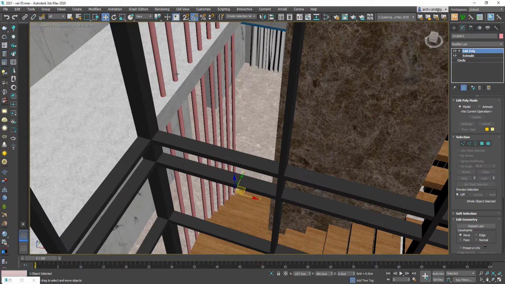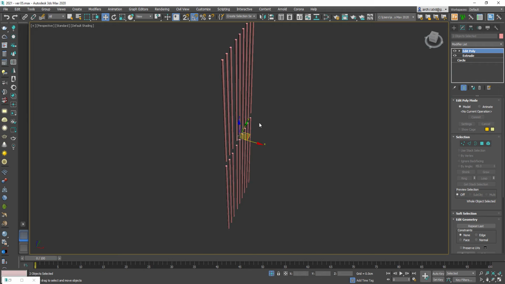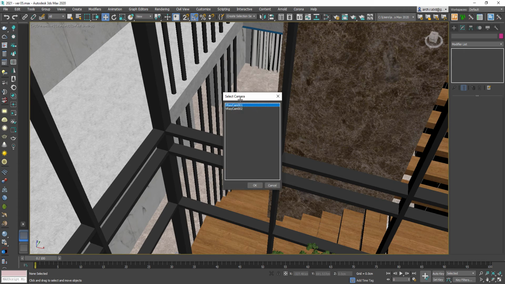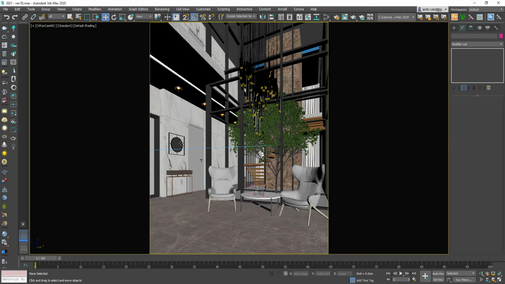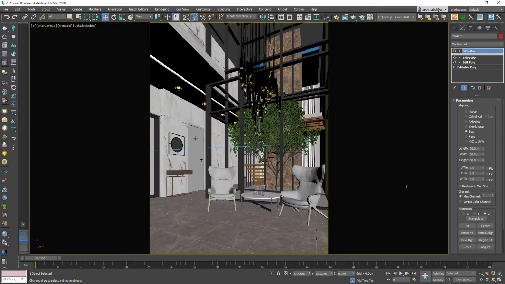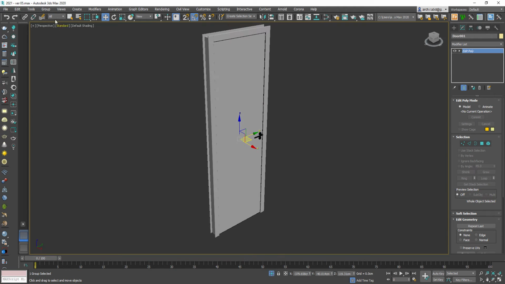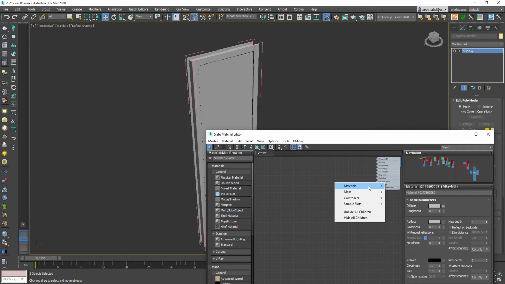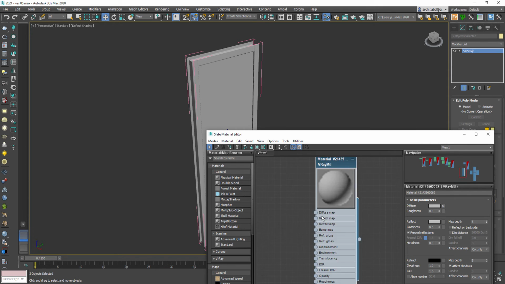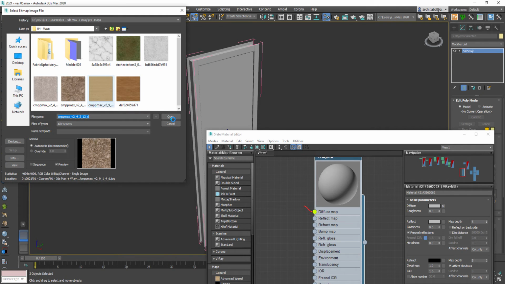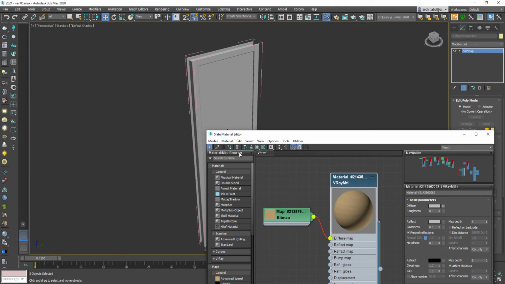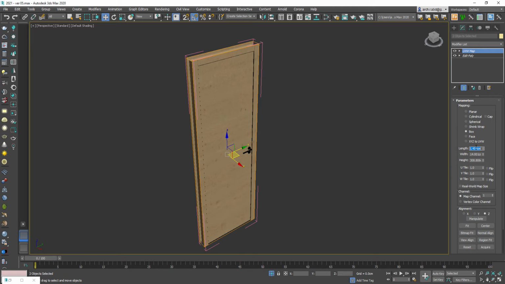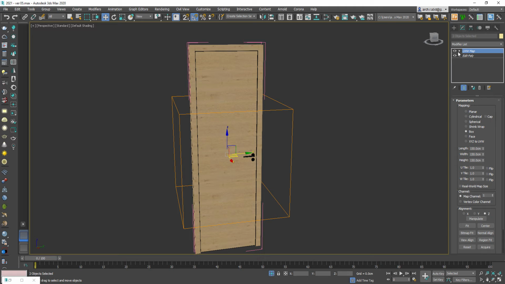Apply the framed shiny black material for the stairs louvers. Create a lat wood material for the door using the same process.